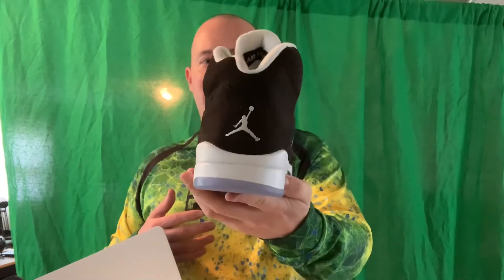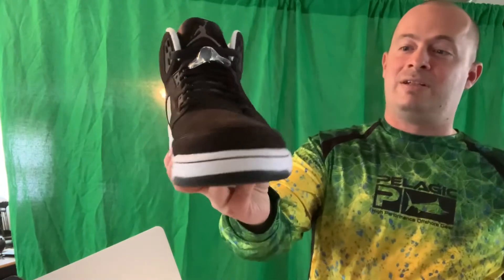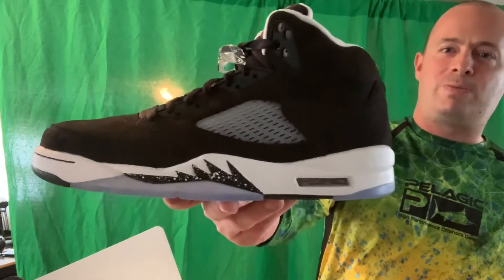The Nike sneakers app does pay attention to which shoes you get rejected for and they'll select you in later drawings. The more I look at this, the more I'm happy I got selected. It's a plain black shoe, but sometimes the plain shoes are the ones people want the most. I could wear this — I'm not sure where — it has a white sole that's going to get dirty fast, unfortunately.